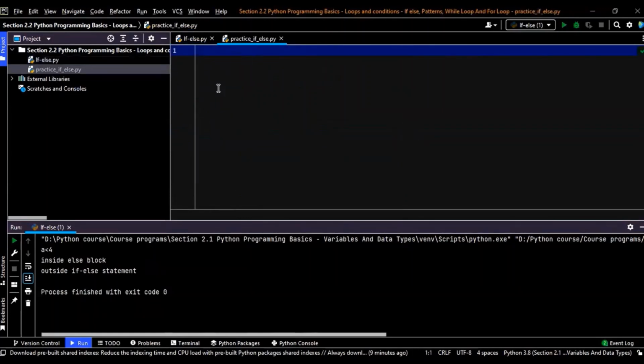So I have this practice if else file in front of me now. So let's take something which is different. Let's write down if else, and we will be changing the conditions every time. All right, so let's take a fruit. Fruit is equal to mango.